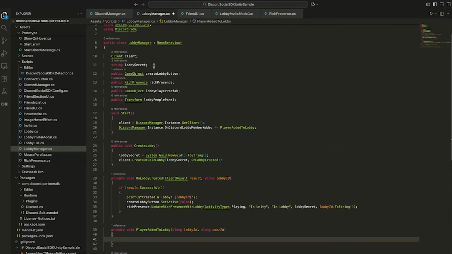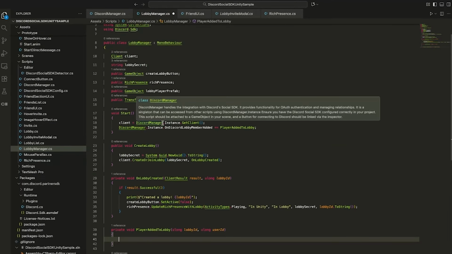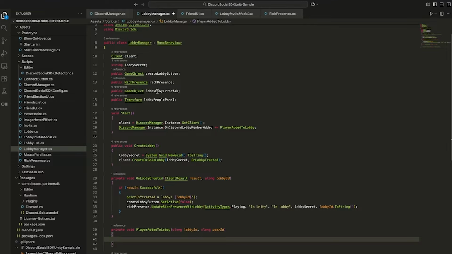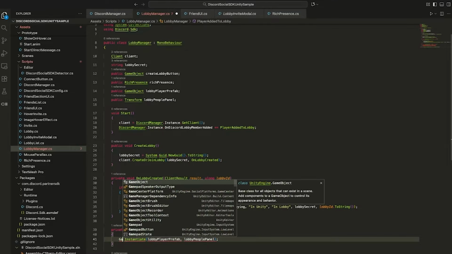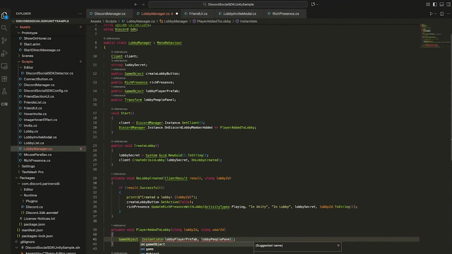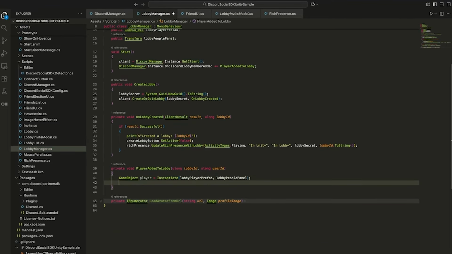Okay, first thing we want to do is instantiate this UI, this prefab, when somebody joins. So instantiate the lobby player image. And we want the parent to be the transform of that horizontal layout group. And that's kind of it. Right now, we're just going to get a bunch of white boxes if we do that. So we need to do a couple things. Let's grab a hold of the game object. And we want to load the image for the player.